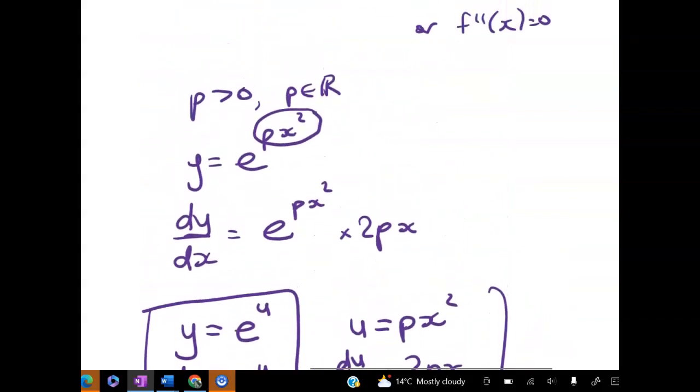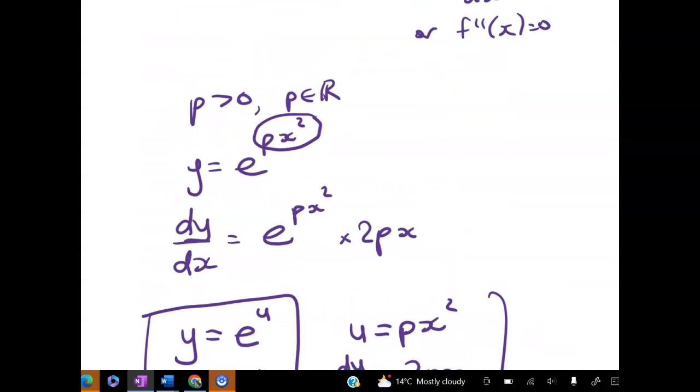But most of you, I think, even yesterday, if you were seeing it for the first time, were able to think about it more quickly as e to the power of something, and then something is a function of x. So we have to differentiate with respect to the inside function. Okay, so that's the first derivative.